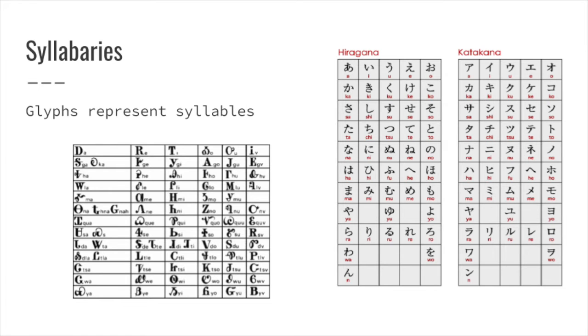The next type of writing system is the syllabary, where each glyph represents a syllable, usually a consonant and then a vowel. Languages that use syllabaries include Japanese and Cherokee. In fact, Japanese uses two syllabaries for different purposes, as shown on the right, as well as a version of Chinese characters. These syllable symbols can come from a variety of places. For example, Japan's two syllabaries come from Chinese characters simplified over time, while the Cherokee syllabary was invented in 1821. Syllabaries tend to have fewer symbols than logographic systems, but they still might seem daunting to someone who hasn't learned anything like them before. However, you can still find a way to remember all the symbols, so don't give up.